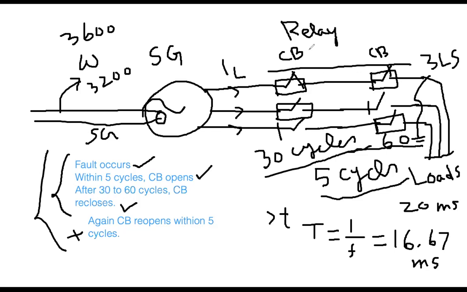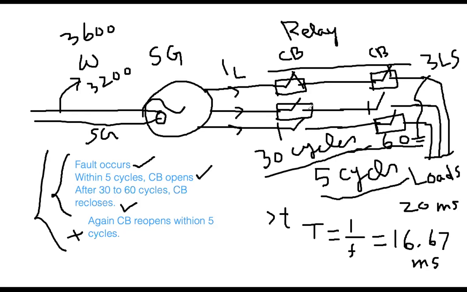Because it has a relay coil, it has, as I said, an intelligent controller connected to it. It's a microprocessor-based control. It's huge. Here I am just showing it with a symbol like a switch, but it's huge. If it is damaged, that is a different thing. You have to send a power engineer manually to fix it. But I'm assuming that the circuit breakers are fine and operating properly. So it is automated operation.